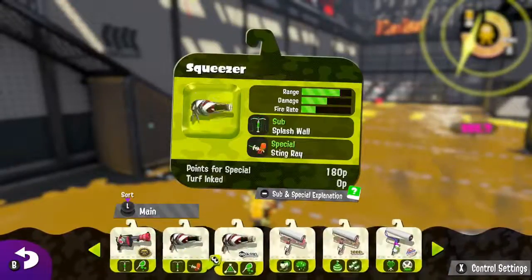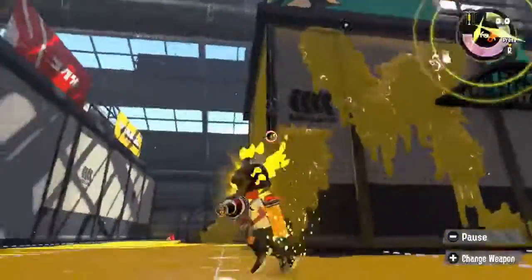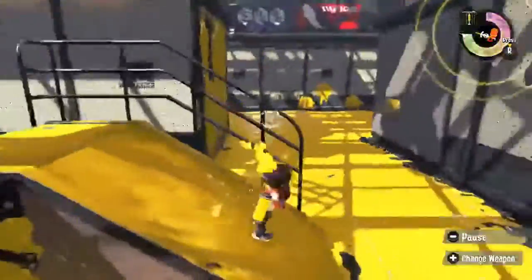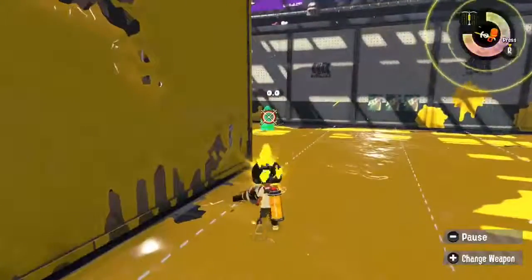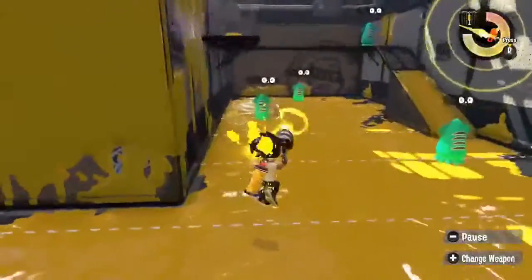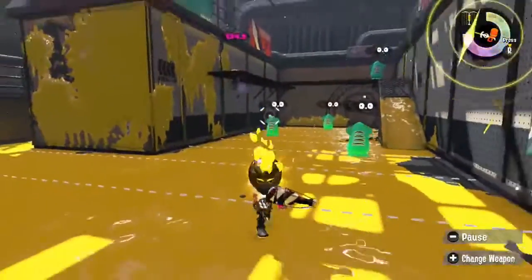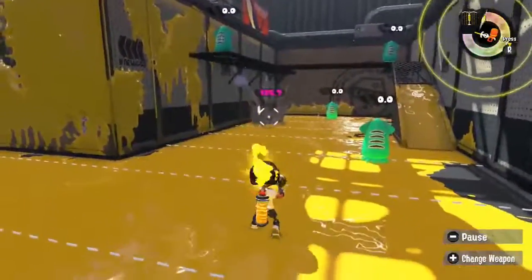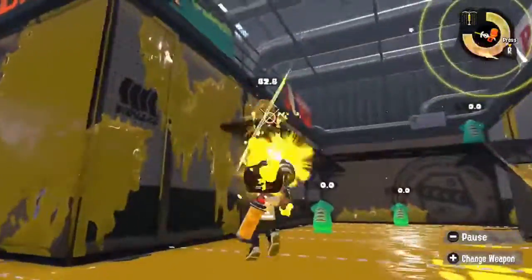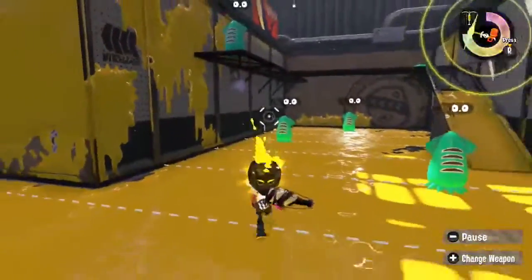And then last of the shooters, we have the squeezer. Now, the squeezer is similar to the H3 nozzle nose in the fact that most of the time you should take your time with the shots. It has long range, similar to the Jet Squelcher, but shorter than it, and it's a semi-auto. So if you haven't picked up this weapon before, I'd recommend taking your time with the weapon.